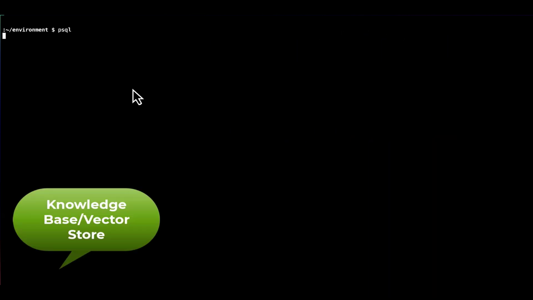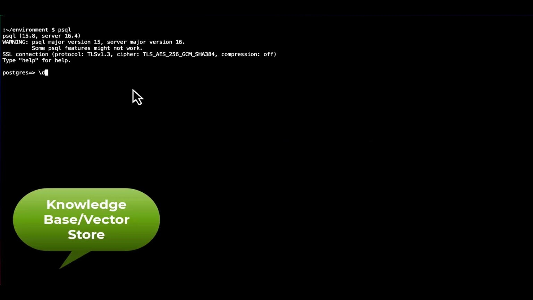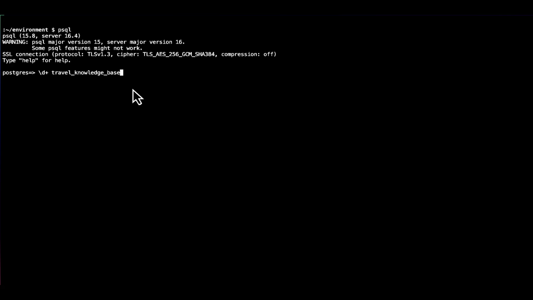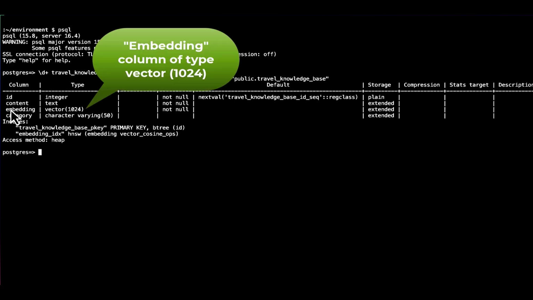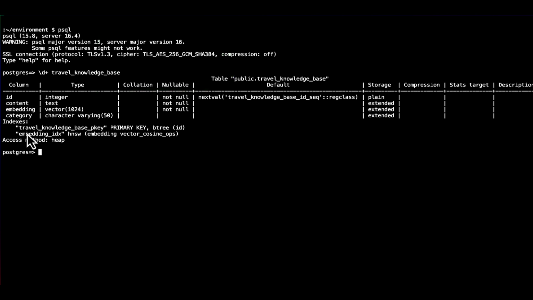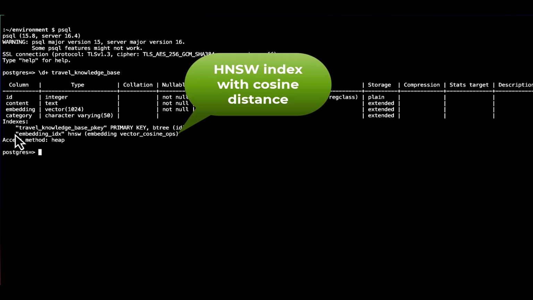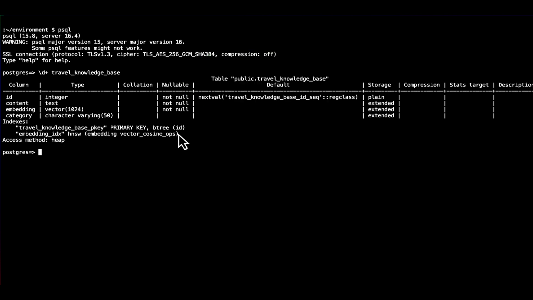So we are using Aurora Postgres as a knowledge base here, which is also a vector store. With the pgvector extension, we get this specific data type called vector, and that enables storing these massive dimensional vectors. How does this look like, right? The other thing I also do is create an index just for quick lookups. Let's look at the data.